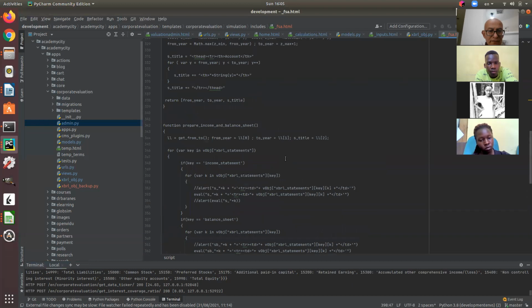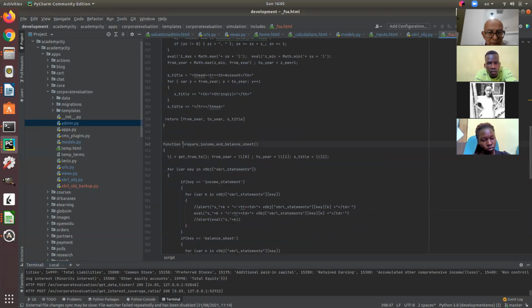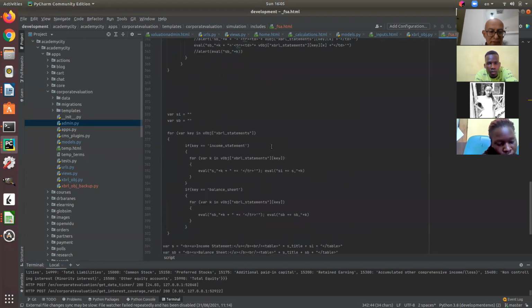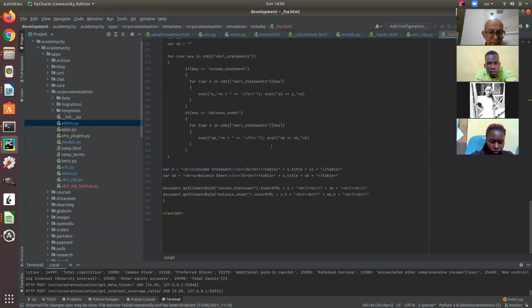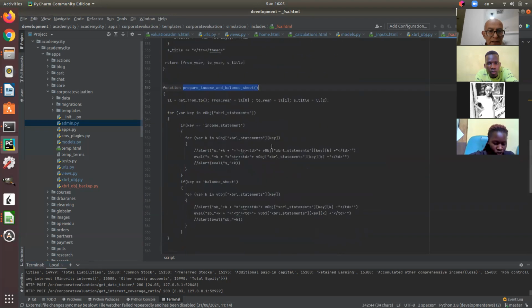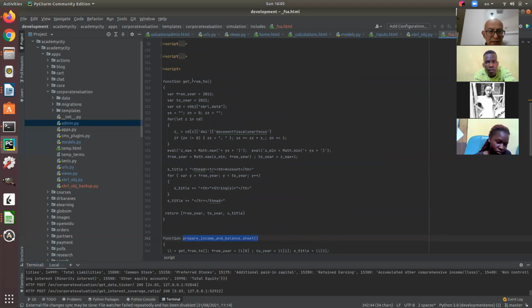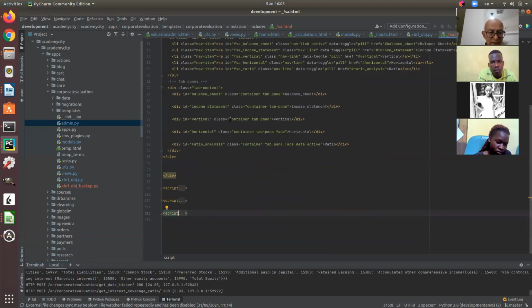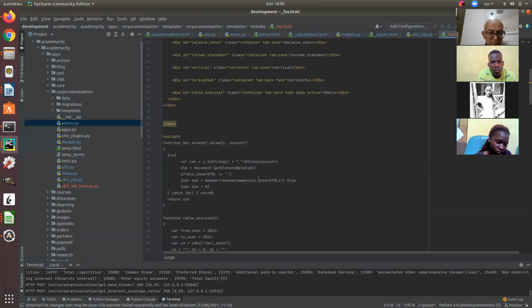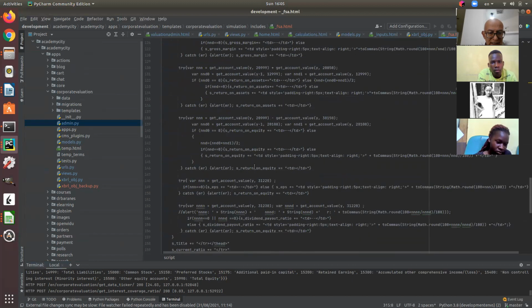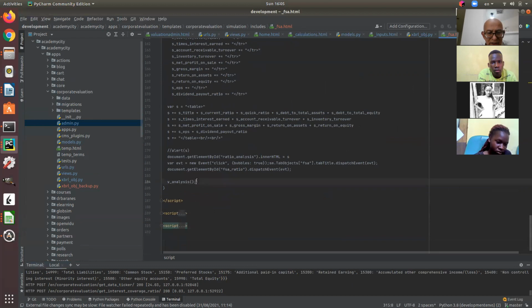Now, let's call this function from somewhere. Let me prepare this function. Let's put it in the right place. Where did I put the other one, by the way? I put that one in there. Didn't I put it here? After he does the ratio analysis, I think I did that. Yeah, let's put it here. It doesn't really matter. So after you do the ratio analysis, you will do that one. Let's see how it works, okay?